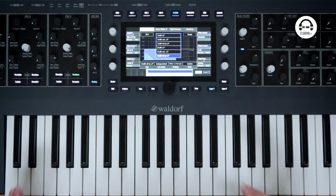And the same as Quantum. This is basically a Quantum, which is a really expensive Waldorf synth. This is only about £2,500. The Quantum's even more expensive, has got fewer voices, it's got 8 voices, this has got 16, but it's got analog filters, which is why it's more expensive. So you've got models of those in here as well.